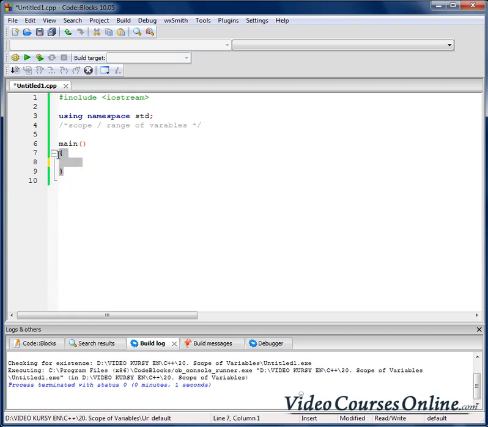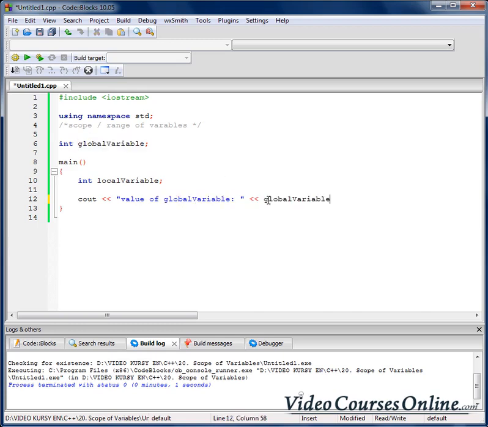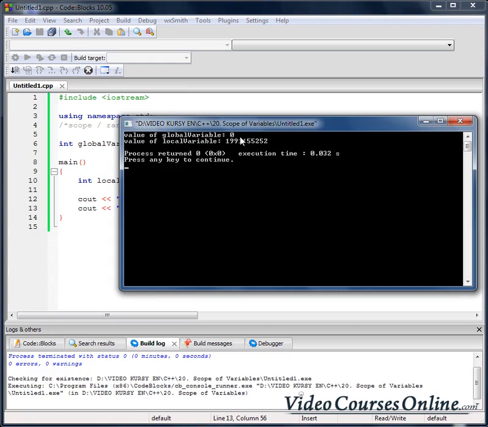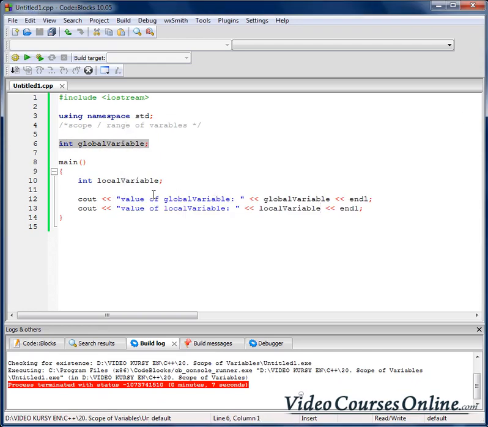Well, you might say, hey, but we only have curly brackets here. Don't worry, it will soon be explained. So, I will now create a global variable, for example, int global variable. And what is different from that one? Well, when we try to, for example, send to the output the value of that variable, so the value of global variable is, and local variable. And you will notice that in the first situation global variable is 0 and local variable is a random number. So global variables get default values at the beginning. Here we don't know what we will meet.